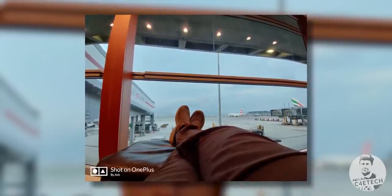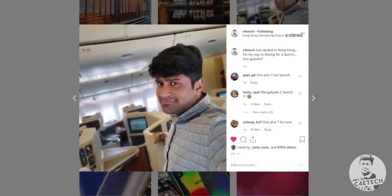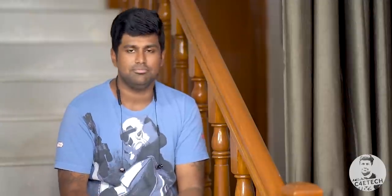Number two, the big advantage — at least for me — when you're using neckband earphones, it gives the earphones themselves a place to rest. I tested these predominantly when I was in Beijing for the Realme X launch. On the flight, when I was watching a movie or listening to something and then just wanted to take a quick nap, I didn't have to hunt for a case to put my earphones back in — I just pull them out and go to sleep.